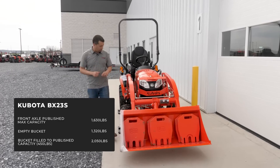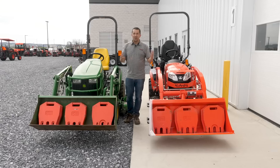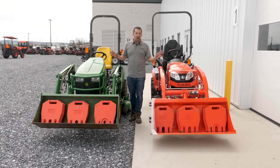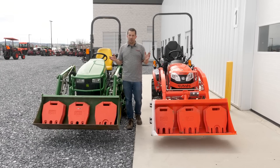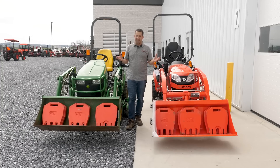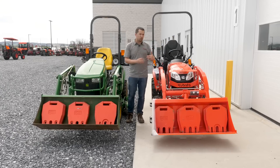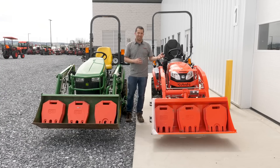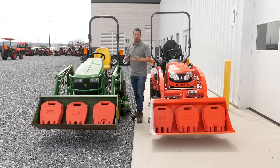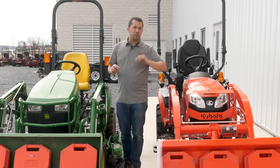With nine weights stacked into that front bucket, our front axle number comes in at 2,050 pounds. I don't mean to be alarmist — these are two companies with great reputations for making fantastically reliable equipment. We do know from experience that front axle repairs on small tractors are some of the most common repairs that are made. I've got pretty good faith in Kubota; there aren't unreasonable amounts of parts going out for these front axles. And you don't hear horror stories from owners about them failing.